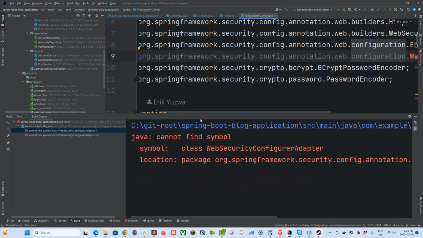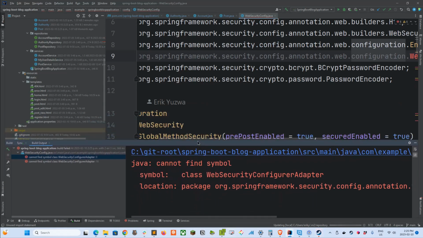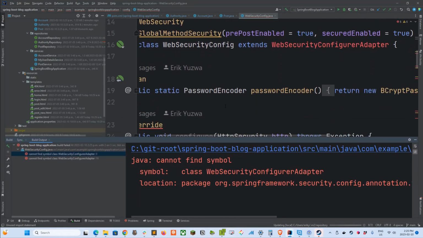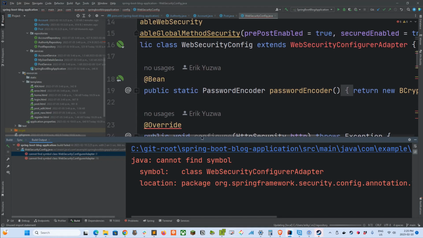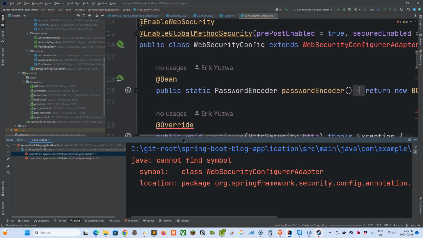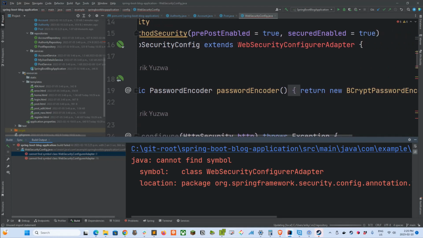Okay, and so here comes the bigger change. So in Spring Boot 2 applications, for your Spring Security setup, most projects have been using some type of configuration that extends the WebSecurityConfigurerAdapter.